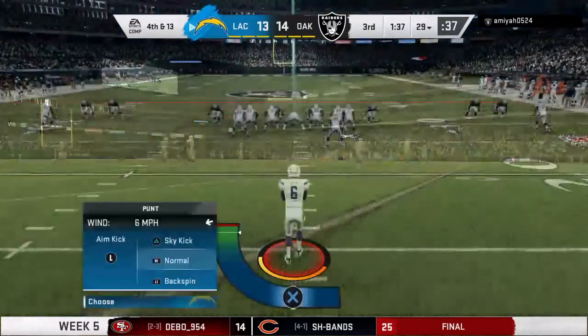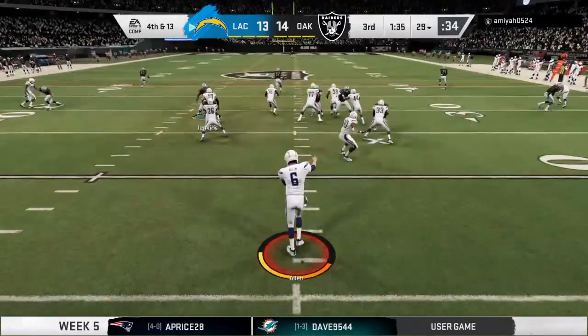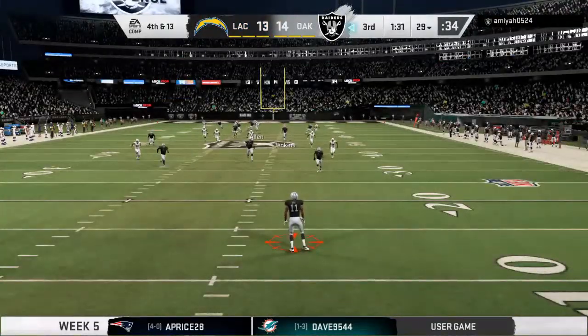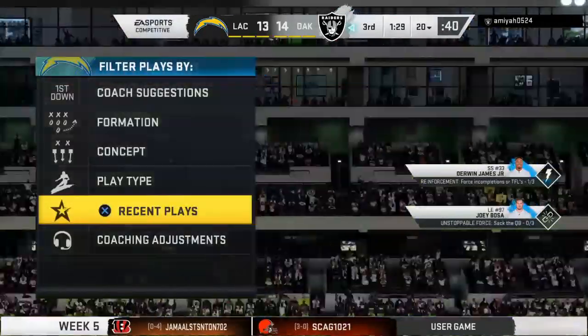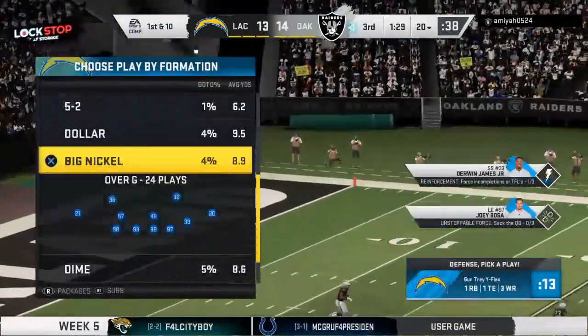Credit the secondary and credit the defensive game plan. They've been in his hip pocket all game long. They understood coming in that he was a big-time receiver. This is taken at the 15. At their own 20-yard line.